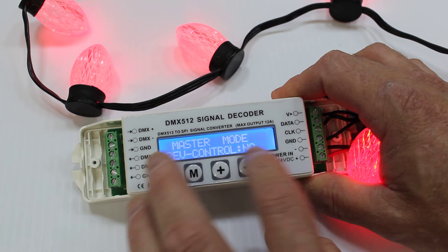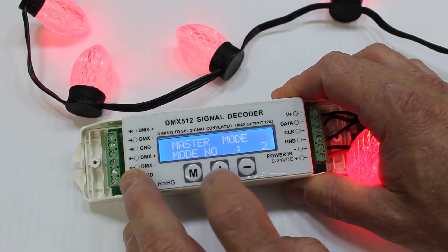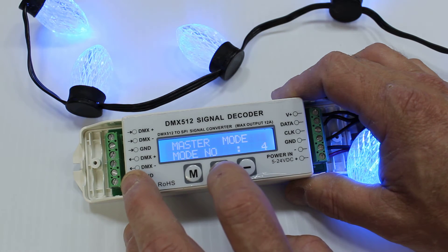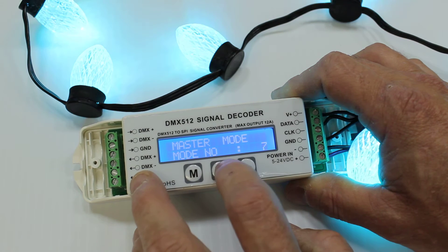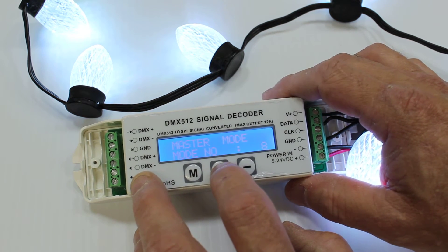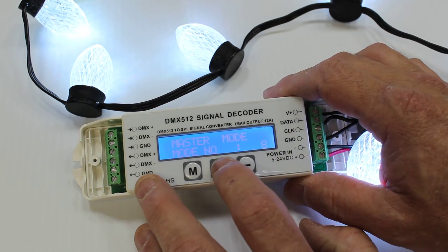You can make them address backwards so that the pixel at the very end is the first address. This is the mode — mode is test mode. Hit the plus sign and you can see that we're going through different modes. For a complete list of these specific modes, look at our website and that will tell you what this number means. You can see we can go through a variety of different methods, with mode eight being the hardest on pixels because that will draw all power at white pixels.